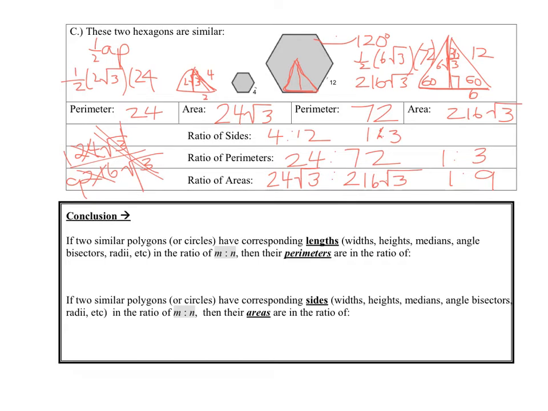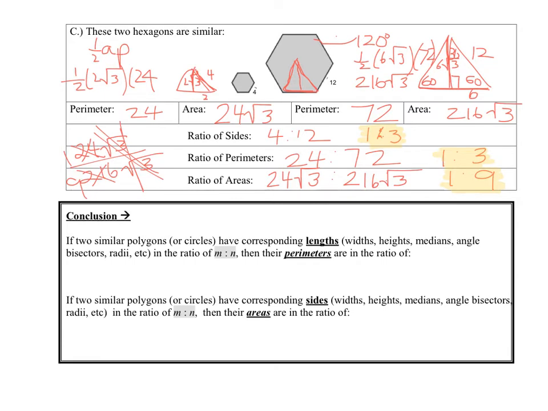Okay, if you have a highlighter handy right now, that would be really great. If you don't, you can just use your pencil or a pen. If you need to go get a highlighter, you can pause the video for a second. And what I want you to do is go with your highlighter or just circle all the ratios for each of these 3 shapes. So the final ratio that we reduced. So I want you to highlight this one, the ratio of the sides, the ratio of the perimeters, and then the ratio of the areas, and do that for the other 2 shapes as well. So go up and highlight or circle or box in those ratios for the other 2 shapes.